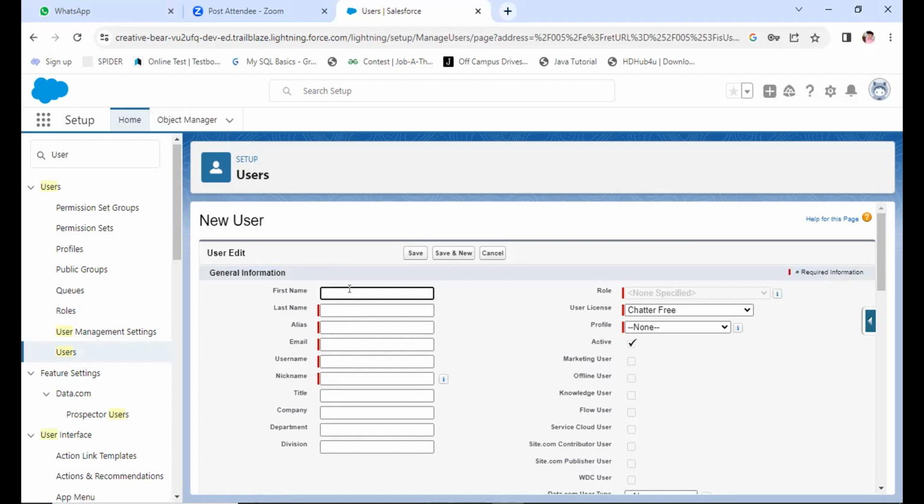Give the names. What will be the name? Murali, you can give it. And for last name, Vijay you can make.